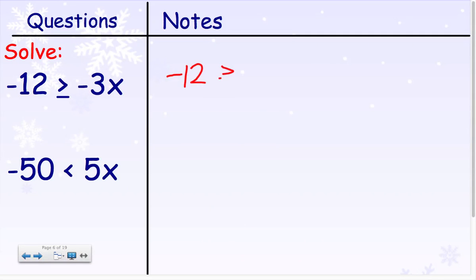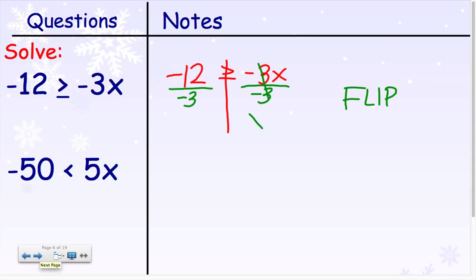Negative 12 is greater than or equal to negative 3x. Divide both sides by negative 3. Since I'm dividing by a negative, I have to flip. Negative 12 divided by negative 3 is positive 4. This one I also have to rewrite. So I'm going to put the x on the left, the 4 on the right. My Pac-Man mouth is eating the x, so my Pac-Man mouth needs to eat the x. Now you'll notice our inequality actually ends up the same direction that it did when we started. So when you have to flip it and you have to rewrite it, it actually ends up the way it began.